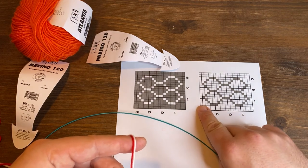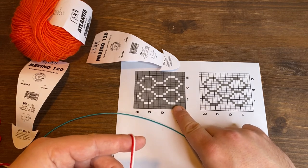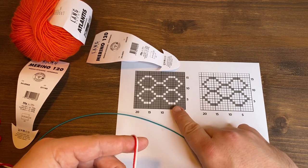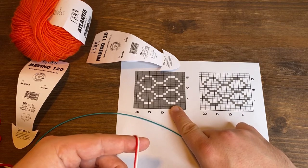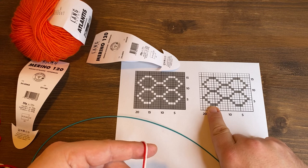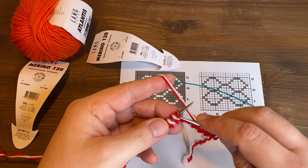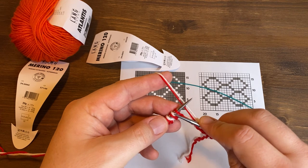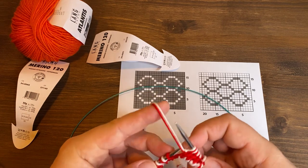After those four stitches that I now made, I have to make three stitches in the opposite color. And to do that, I'll just knit the stitches with the contrast color. And after a knit stitch in the contrast color, I'll be purling a stitch in the main color. So I'm not switching up the knit, purl, knit, purl, knit, purl sequence. I'll always knit first and purl after. But now in this red stitch, I'm going to knit with the white yarn. And in the white stitch, I'm going to purl with the red yarn.